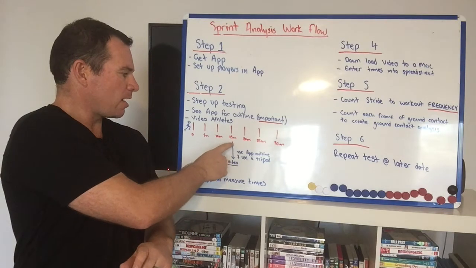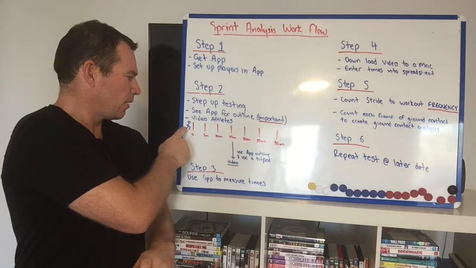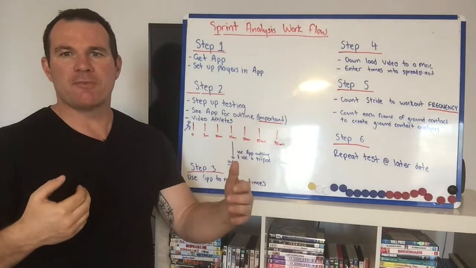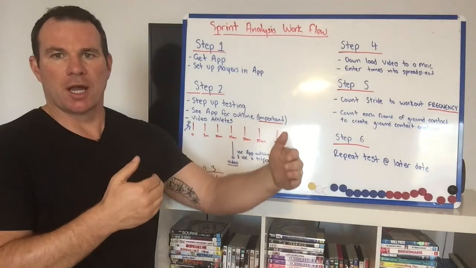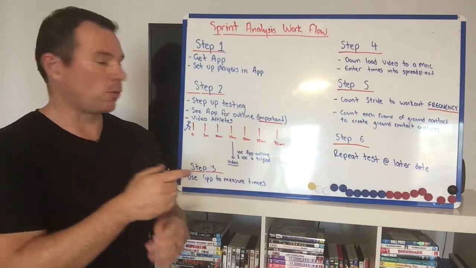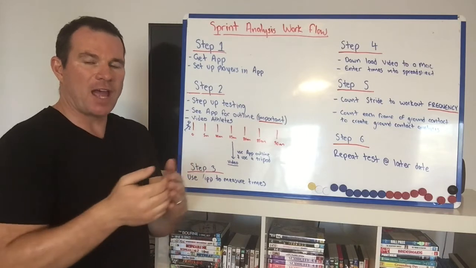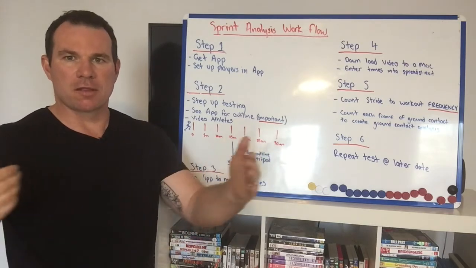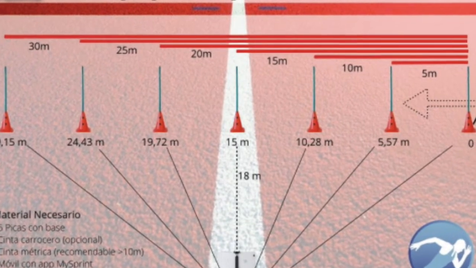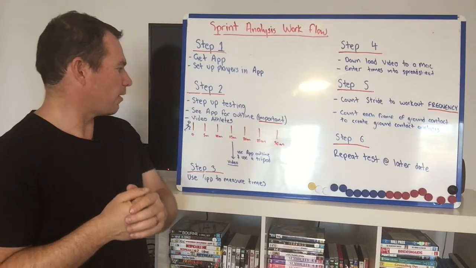Because the camera is 18 meters away, if you've got someone running through here, because of that aspect, a 5 meter mark between each marker pole will be slightly different because of the angle. So within the app, the researchers that have created the app have distances that are slightly different from 5 that work out what is 5 meters based on that aspect. So really important that you get that correct.